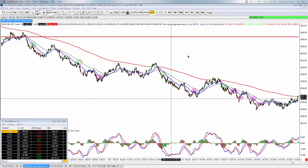But if you noticed, we were only looking at shorting opportunities. We weren't trying to pick the bottom here. We weren't trying to fight against all this momentum that was coming down on the market. So if you guys look at the market internals, extremely weak on the day, and there wasn't a chance that I was going to be looking for anything long.